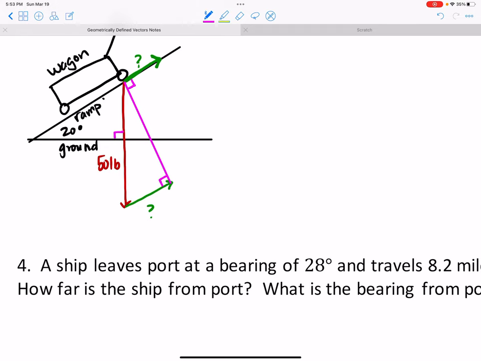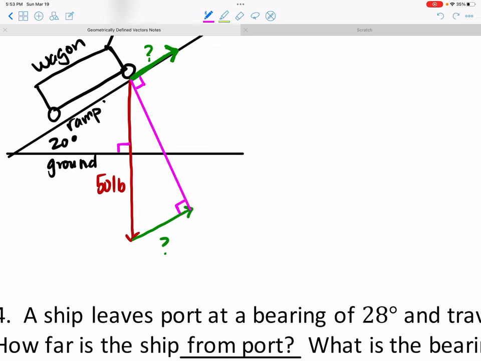So let's focus on this triangle for a second. Right? In this triangle, I have two of the three angles. I have a 20-degree angle and a 90-degree angle, which means the missing angle here has to be 70 degrees. So I can put a 70-degree angle here. And then these three angles make 180 degrees. So if I take away the 90 and the 70, that means that this little angle here has to be 20 degrees, which means this angle here has to be 70 degrees.